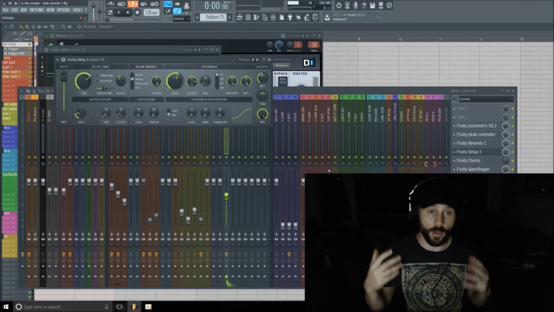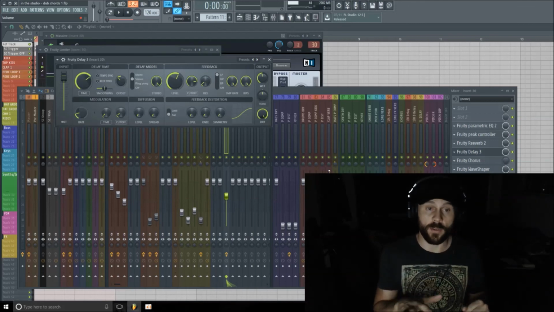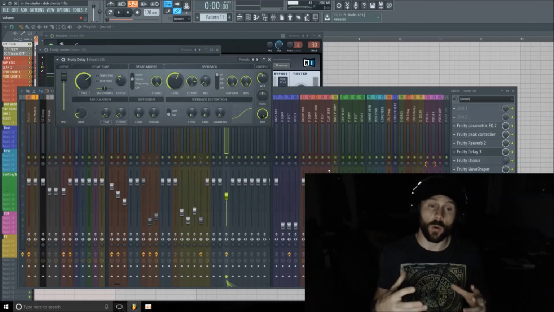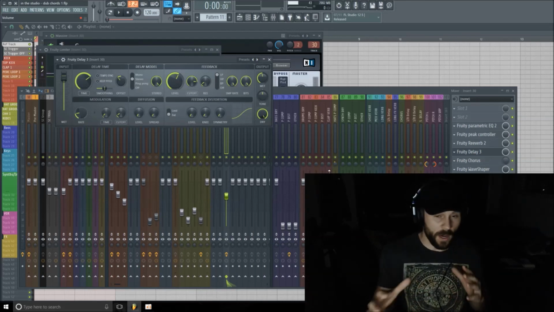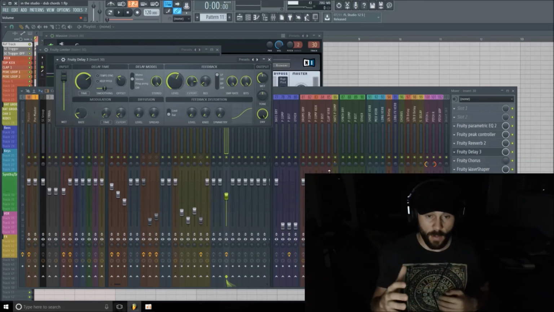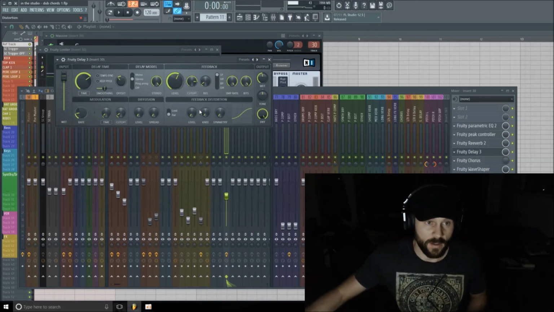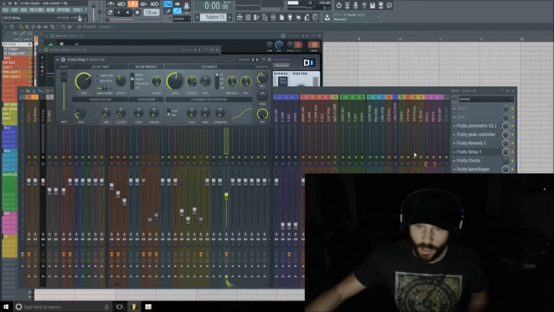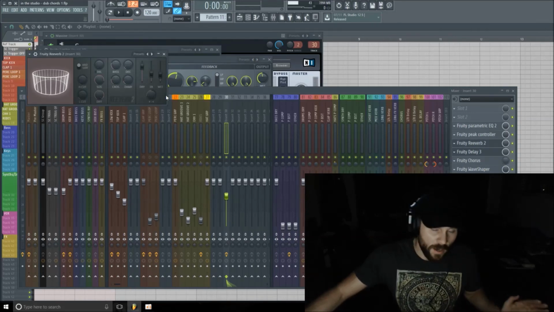But I find it super useful on these kind of dubby chord sounds to set up macros, so you can fine tune everything you want to automate into one single knob. For instance, the feedback level, the wet signal on the reverb, the decay time, the filter.